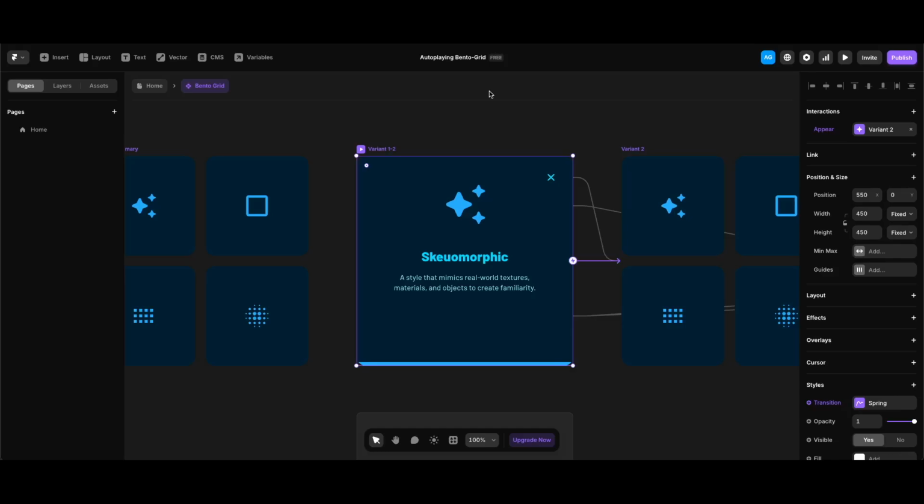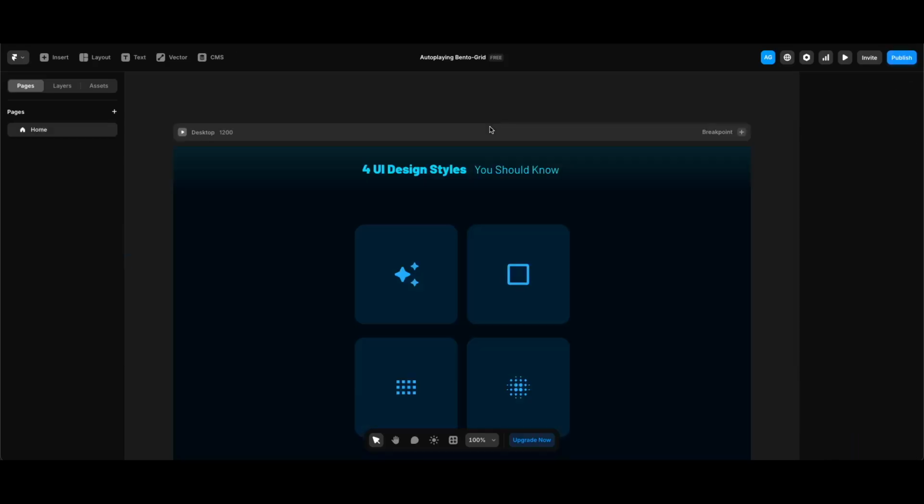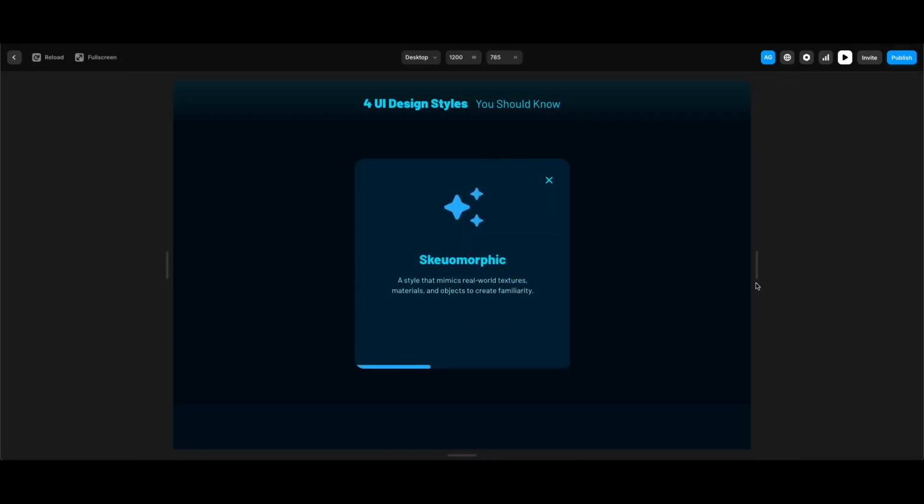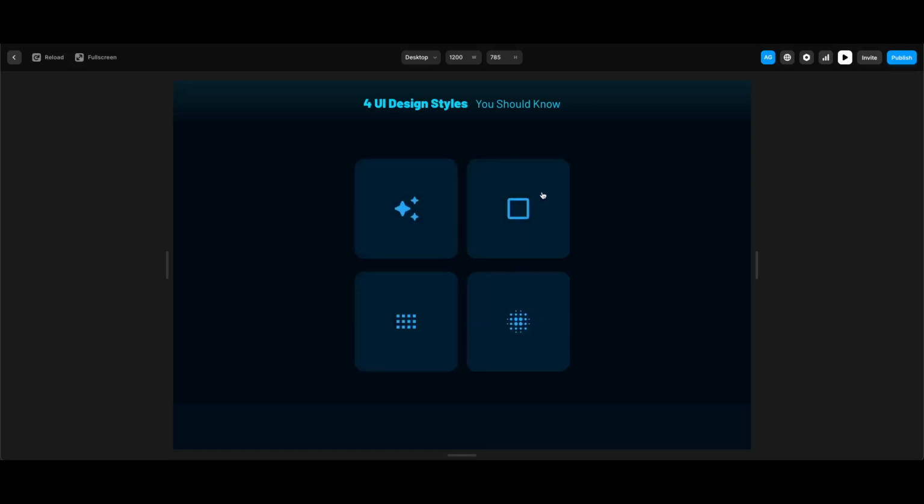Last thing that I need to mention is all cards' time transition is equal to the progress bar's animation duration, which is 5 seconds, as we can see here under the appear interaction settings of a card as the delay setting. We can go back to the home screen and see again. Those all make our Bento grid's auto animation work seamlessly and make it possible to view any card we want anytime, creating an intuitive and flawless interaction.